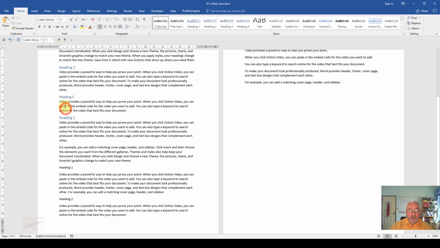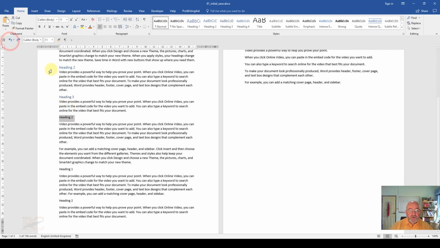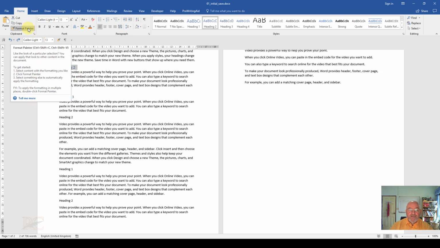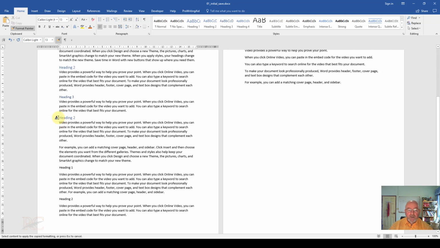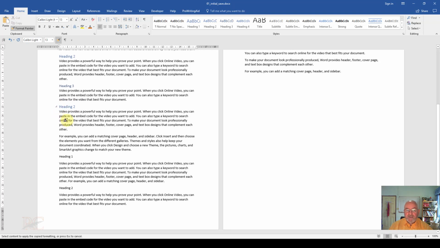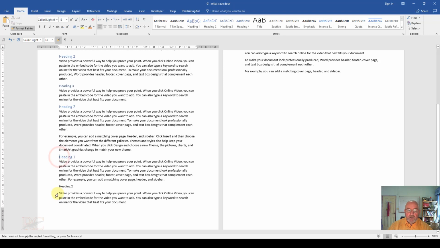So that's one way. If I come up here and click on Undo, and then select my heading 2 again, but this time double click on Format Painter, what now happens is as I move my cursor close, I get the same I-beam with a paintbrush. And if I left click to apply, and this time I left click just to the left of it rather than selecting the text, after I've applied it, the I-beam and the paintbrush are still there. So that means I can apply it if I want it down here to heading 1. I will do this. It should be a heading 1 rather than a heading 2. And then I can keep doing that.